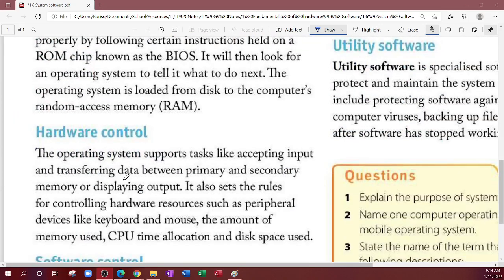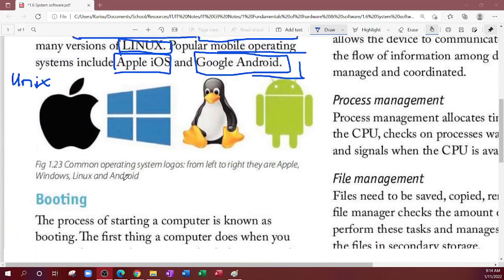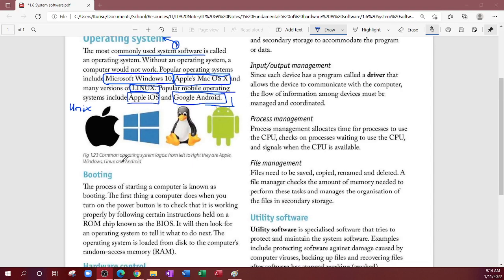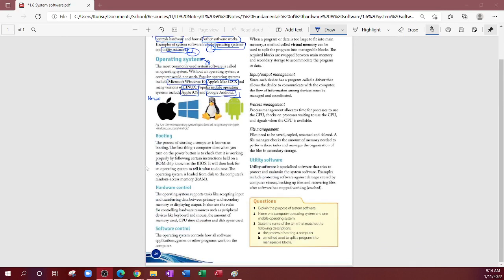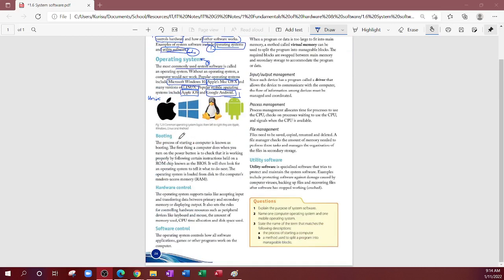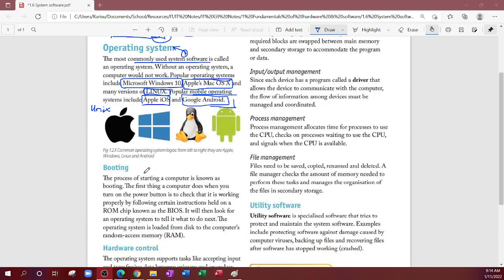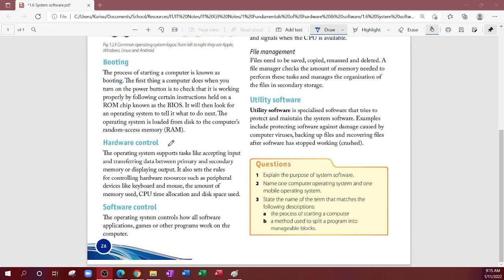So what we're going to look at next is basically the functionality of the operating system. So let me zoom out a bit. So the rest of these headings that you're going to see here, they're basically functionality of your operating system, what your operating system does. We're going to learn what is meant by the term booting, and how your operating system carries out hardware control, software control, or you can reverse it.